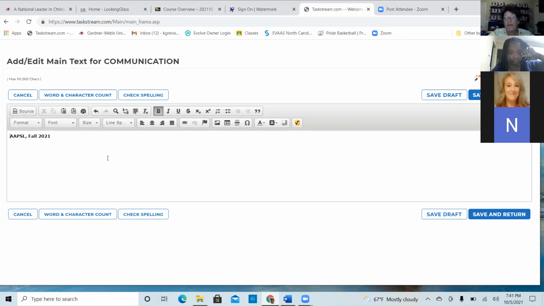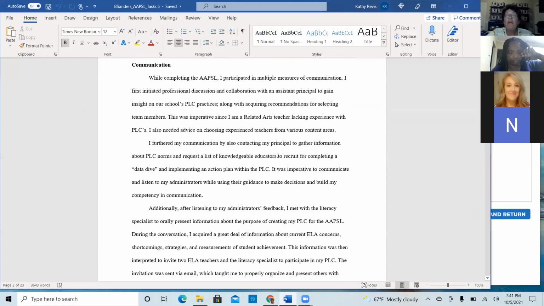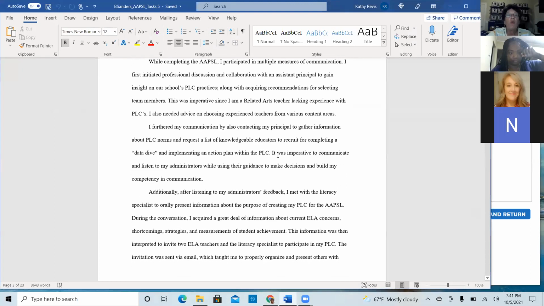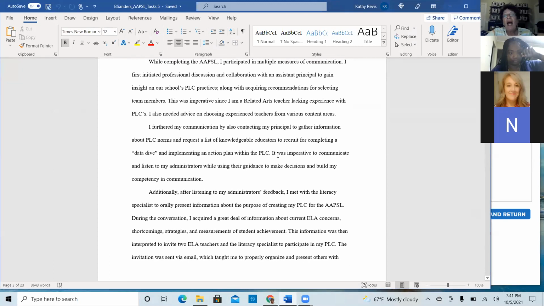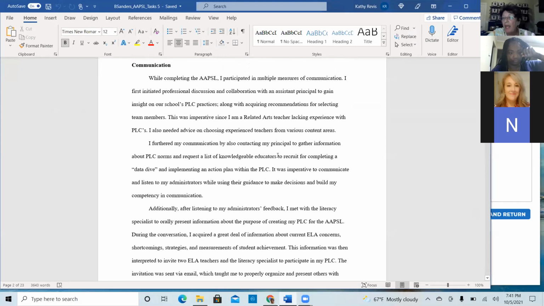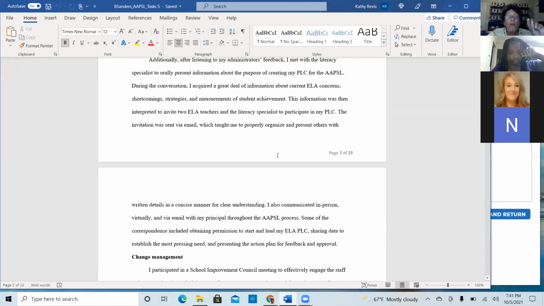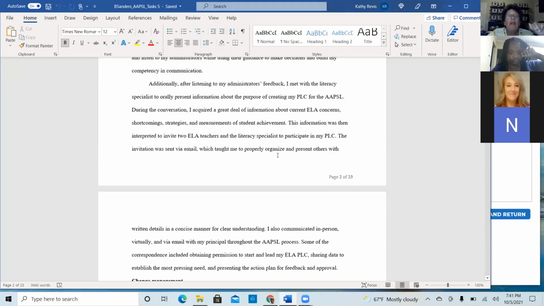Okay. Now I'm going to go to Brandon's work. I'm going to pull it back up. And he's talking about the APSL and he's communicated various ways, methods of communication. Now, I really don't want you to copy and paste 3 paragraphs in here, but pull out the most descriptive part of this.